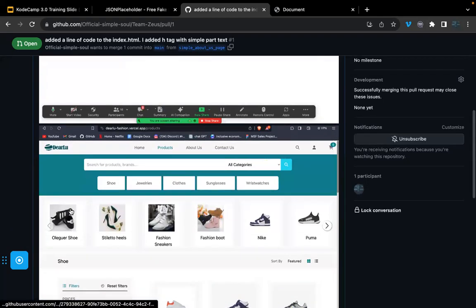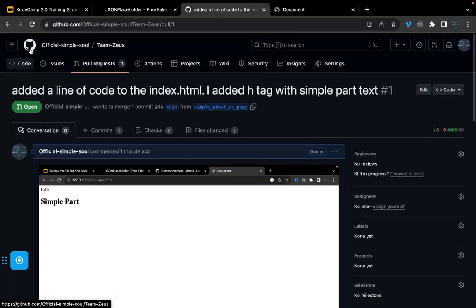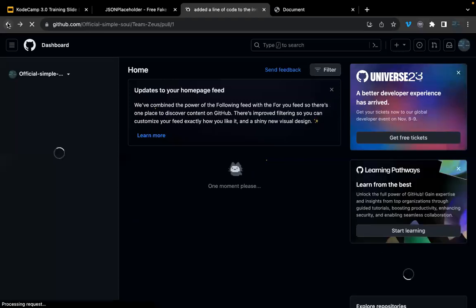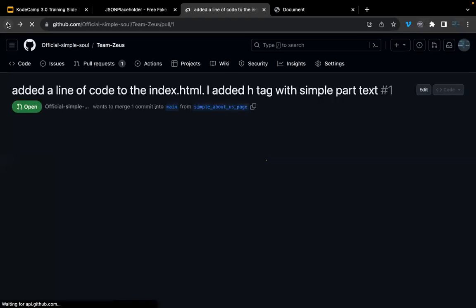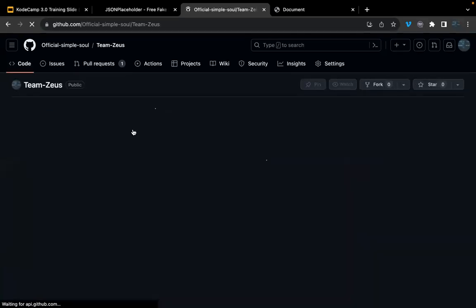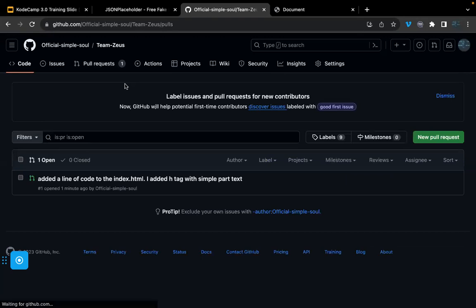Now, as a team lead, whoever the team lead is going to be, let's assume someone made a request and then chatted, okay, boss, please, I've been able to make my request. Please kindly go there and review my request. The person is going to see a pull request here, one. The team lead will say, okay, I think I have a pull request one here, so I'll click on it. This is the part of the team lead now.